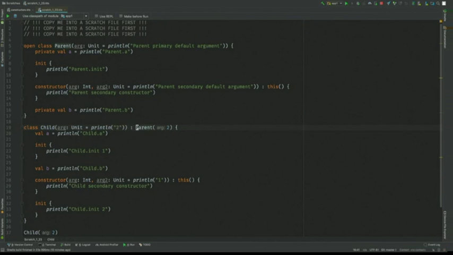We then delegate to our super constructor, super secondary constructor, I suppose. Same thing with the print line again. It's going to be third. Delegate again to the parent primary constructor, and we hit the print line again. And so now that we've gone through all these print lines, we're going to start evaluating the parent class and initializing that. To start off with, this property will be the next thing initialized.